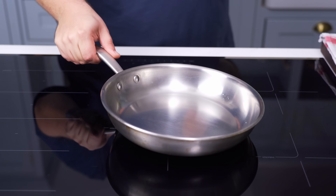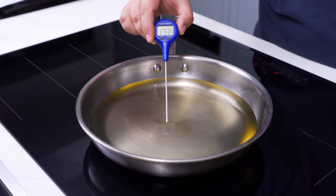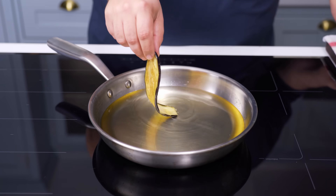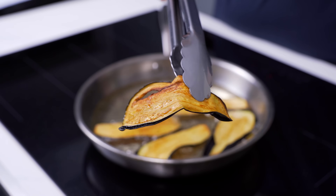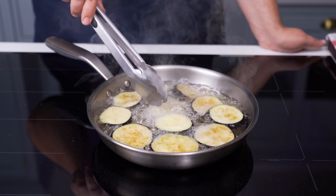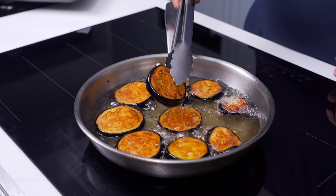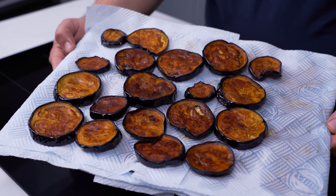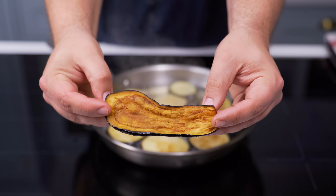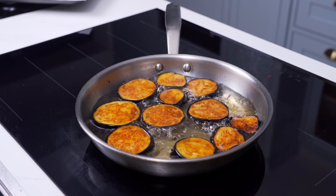Place a frying pan on high heat and pour in about 2cm of frying oil. While it's heating, line a tray with paper towels. When the oil is heated, add a few pieces at a time and cook on the first side until browned — thin slices take about 2 minutes, while the thicker round slices need around 3 minutes. Flip them over and continue cooking for another few minutes until golden on the second side as well, then drain them on the paper towels. You can technically bake these, but they won't brown as well and the texture won't be as soft — frying them will give you a better maklouba every time.